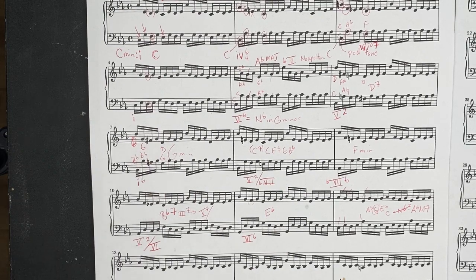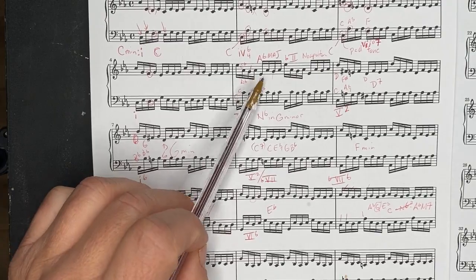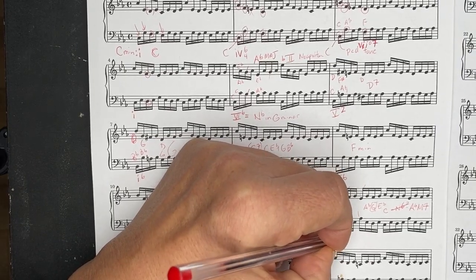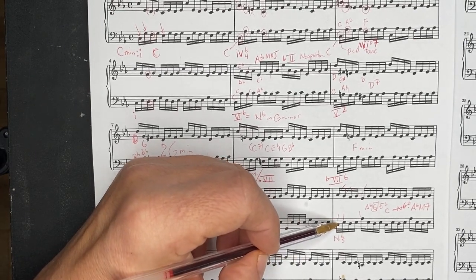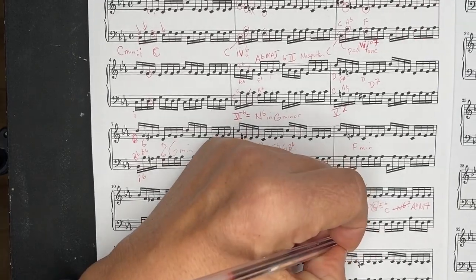It's not part of the key of G minor, because it's flat 2 and a major 7 chord. I mean, it could be a Neapolitan with a 7, but it suggests to my ears that maybe we're changing key again, maybe. Seems like it could be that way, or maybe not. Maybe it's just Neapolitan with a major 7, okay? Let's call it that because he's done it here before, even though the G was in the non-chord tone position before, right? And we're just gonna lay this in here and call it Neapolitan 6, 5, because that's where my 7th is, right there. The figured bass works like this. A 6th above the C is the root, which is the A flat, and the 5 is right there, which gives us our 7 right there. And put a question mark there, okay?